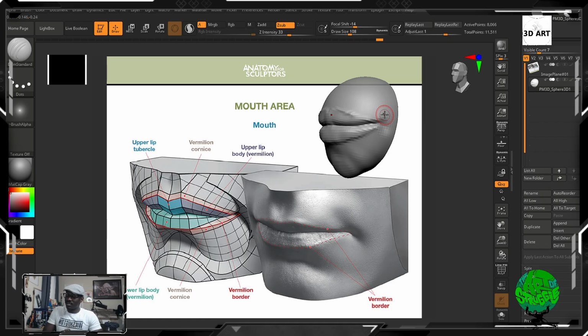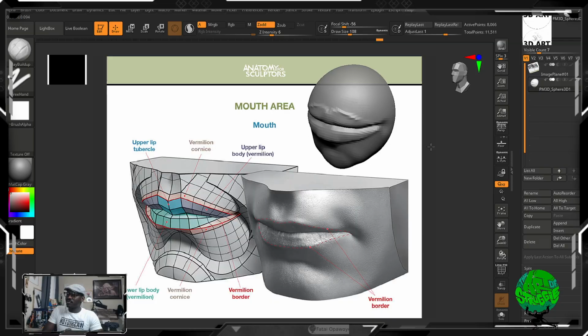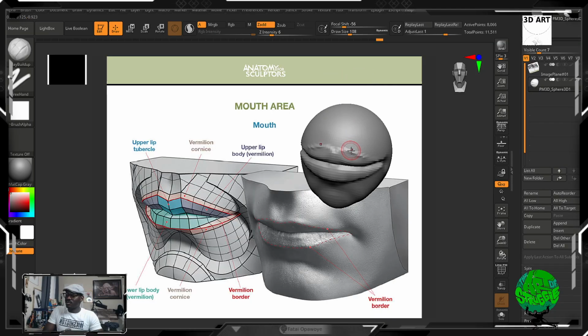Shift, smooth it out a little bit. BCB, that's my Clay Buildup brush. And then I can use that to really define some of these upper bits. Right, we've got this divot, this divot that's right above the tubercle, right there. Just smoothing it out.